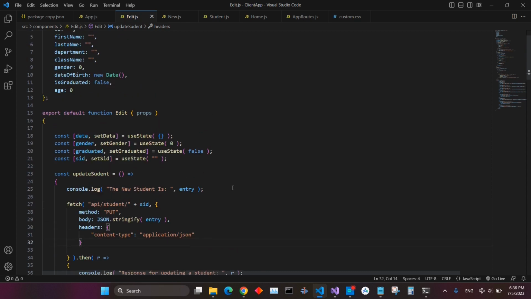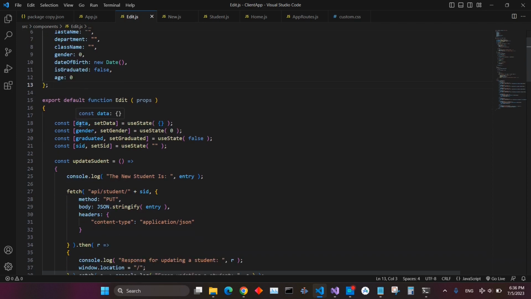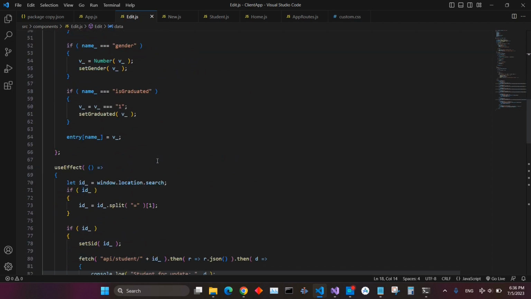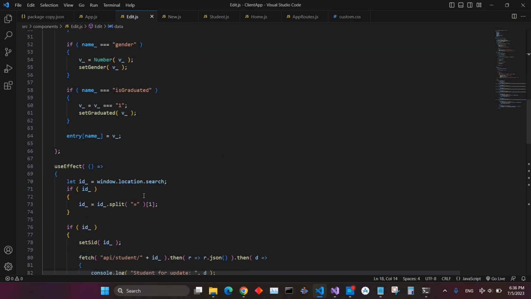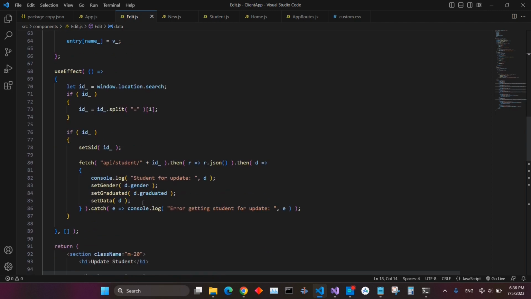There is a workaround for that. On the edit, instead of using this template object, we can use this data. When we set this data, we also should assign that to that template object. Let me show you what I actually mean.